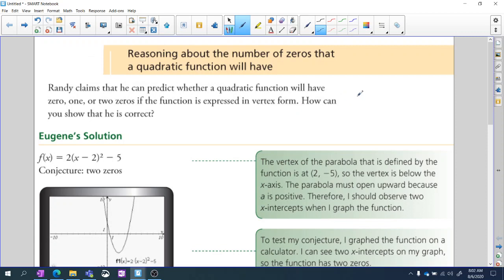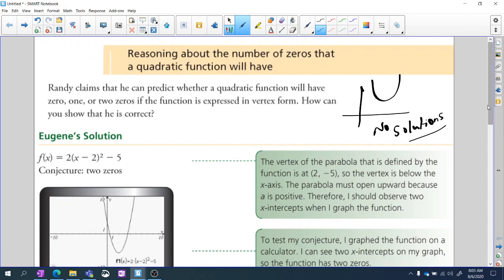Well, think about vertex form. If I had a quadratic and I knew that it looked like this, I would know right away it has no solutions, or no zeros. And you may say, how do you know that? Remember the connection between zeros, roots, and quadratics. What you're finding is where the corresponding function crosses the x-axis if you took the function and set it equal to 0. This doesn't, so that's why I would know it has none. So if you know the vertex is above the x-axis and it opens up, there's no solutions.